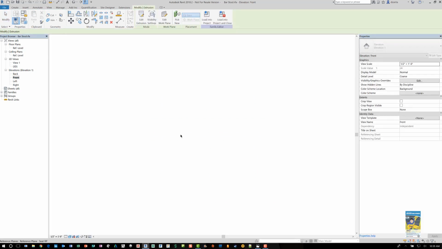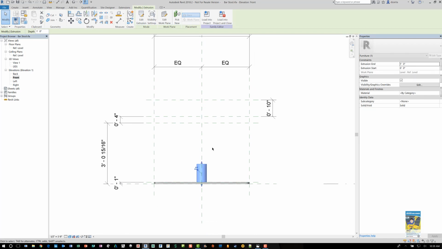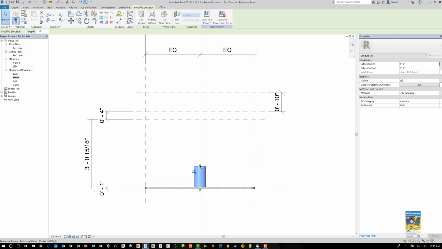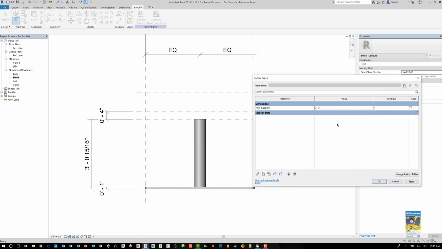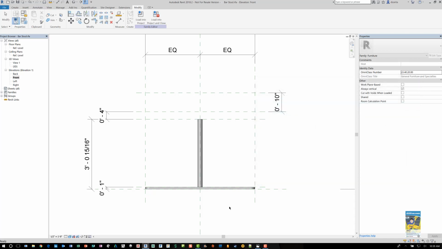Now let's head back to the front elevation. And again, you see the extrusion. We'll pull it up and align and lock here. Pull this out, pull it back so it touches the top of that reference plane, and align and lock that. Now, I can tell right off the bat that that post is too big diameter-wise. So let's change that to make it, say, 1.25 inches. Now it looks a little nicer, a little slimmer.